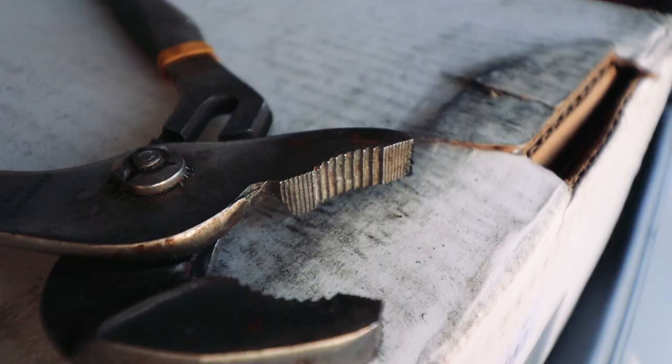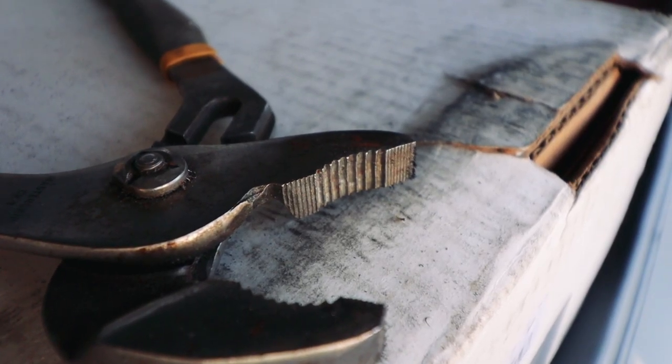Wow, that was a lot of work. The roof is welded in place. I ground all the welds down flush and it looks pretty good. We need to bend the drip rail back over. I did a lot of reading on this — people recommend taking a pair of channel locks and grinding the teeth flush so it doesn't put weird crimps into the drip rail. So I'm going to use channel locks I already had. We're going to grind down these channel locks and then bend the drip rail back into place.